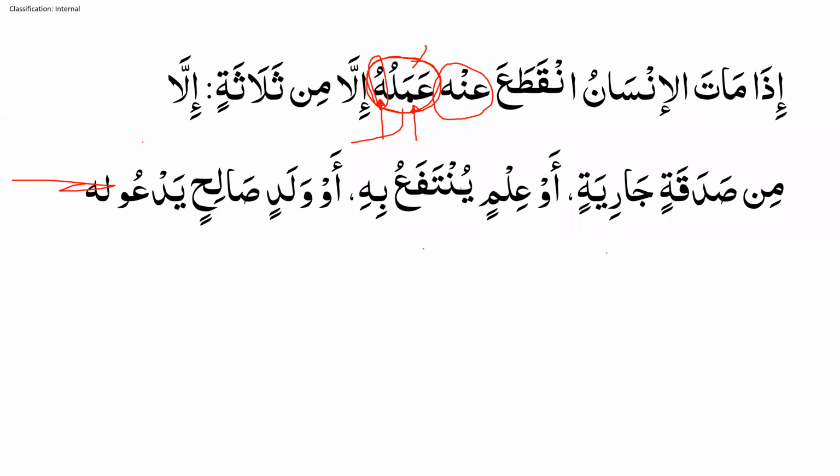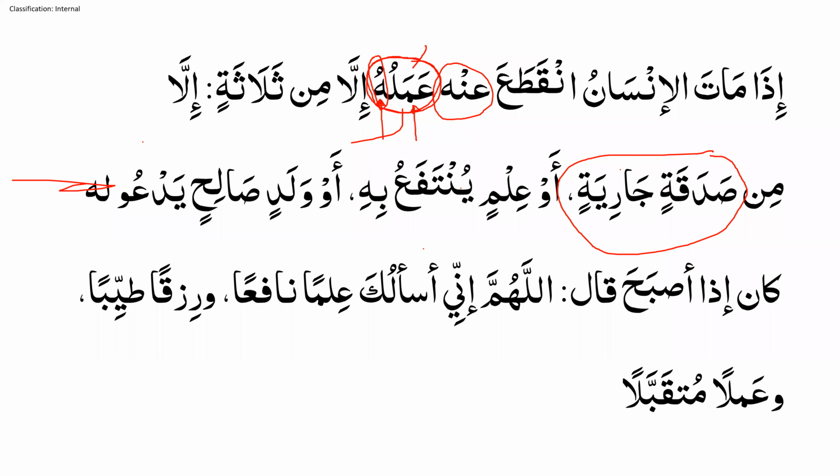Okay, sadaqatin jariyatin, which murakkab? Sadaqatin jariyatin. Where is it now? It is in India. No, I'm not able to see that ayah. Okay, no problem. Sadaqatin jariyatin, I think students are able to see it. It is murakkab tawsifi. Waladin salihin, pious boy, is also murakkab tawsifi. Waladun mawsuf, salihun sifat. Sadaqatun mawsuf, jariyatun sifat, murakkab tawsifi.